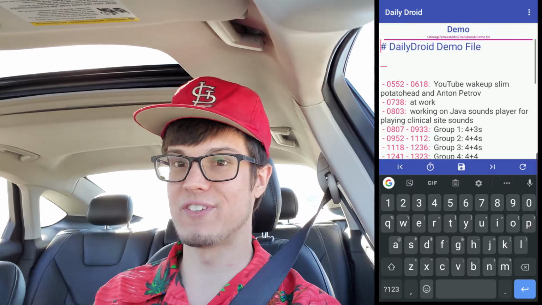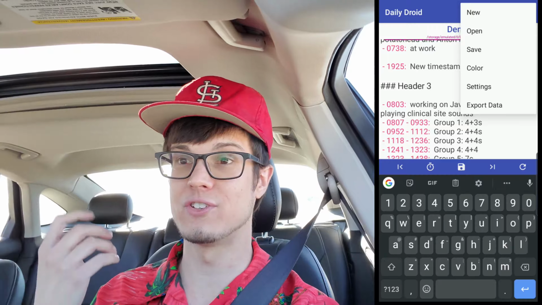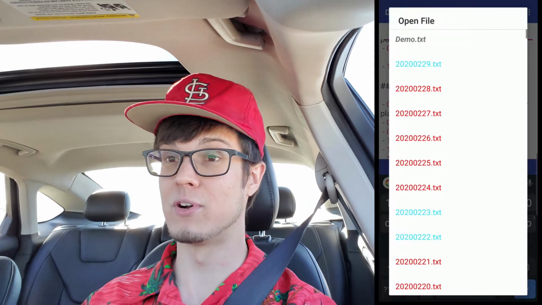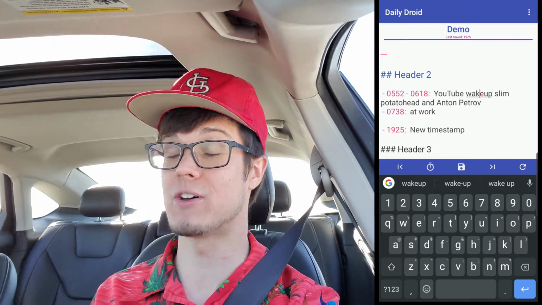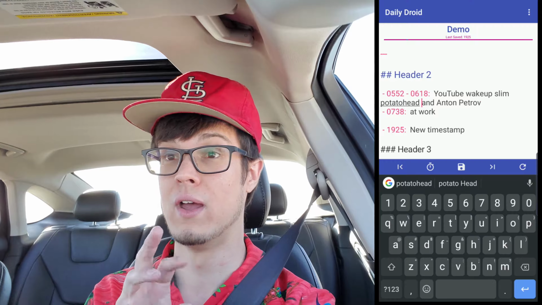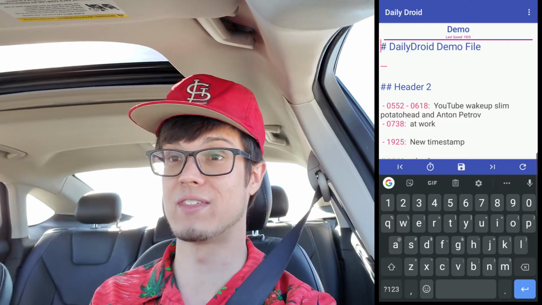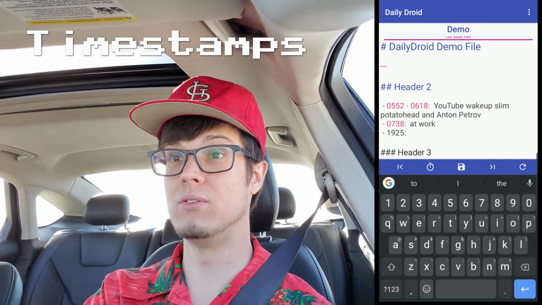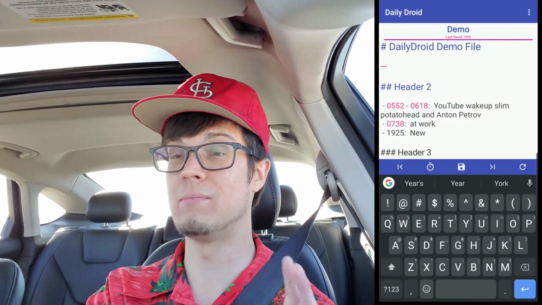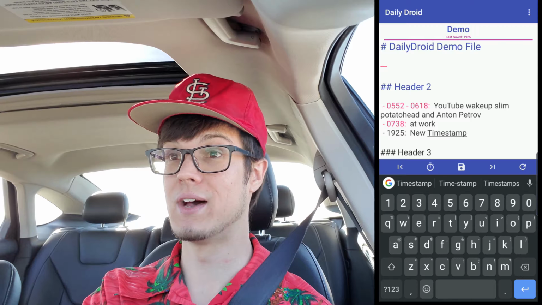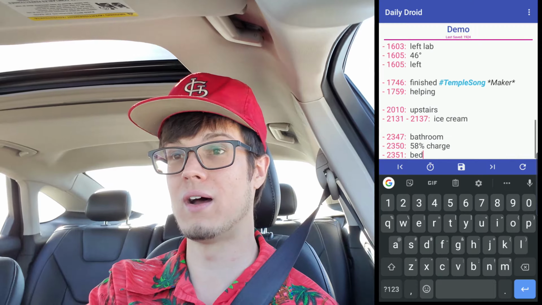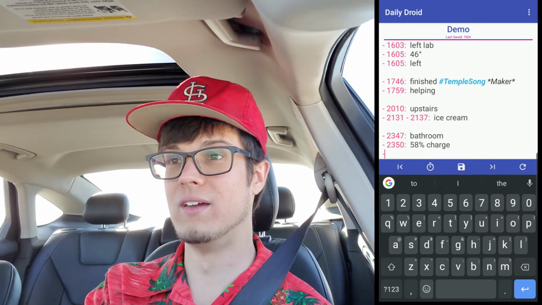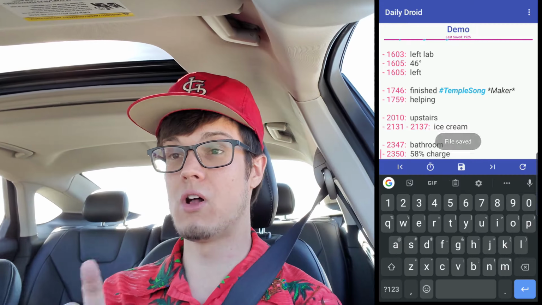Okay, so what does this thing do? First thing is first, it saves everything as a text file, right? It's very simple. You can create new files, you can open files, you can't delete them. That's on purpose. You can do other things with a little taskbar on the bottom. You can navigate left or right based off of either the current word, the current line, or to the top or the beginning or the end of the document, depending on how many times you tap it. Also, you can do timestamps, so it takes the current hour and minute and 24-hour time only, because that's just neater and I like it that way. You can save manually by hitting a button, or after you enter so many characters, then it will autosave for you. Then you also have the option to undo.